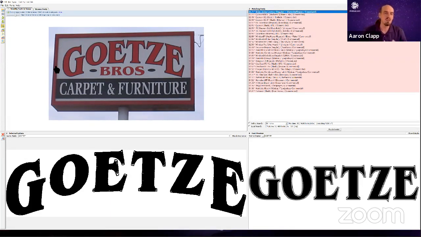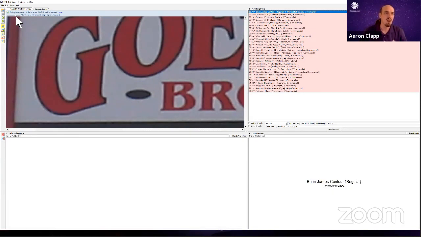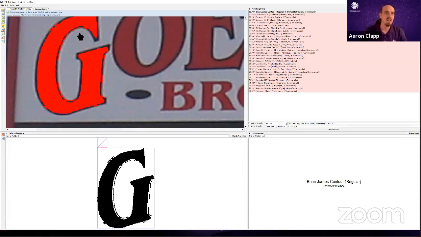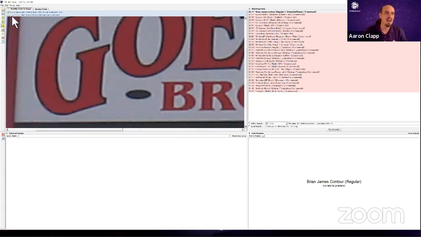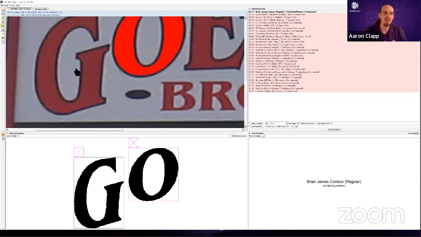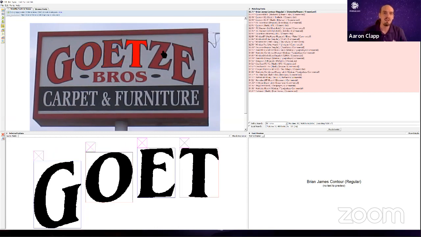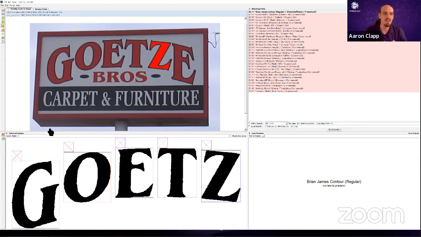We could really go crazy on this if we want to and clear this out and maybe reduce our tolerance a little bit so that it doesn't include that outline. And we can play around with this to see if we can get that just right. There we go. So this is a little bit better here. We're picking out the letters, but we're not getting too far into the outline.